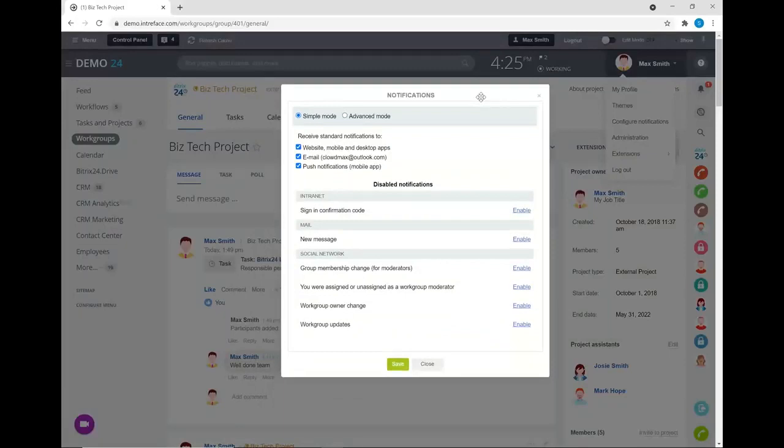There are 3 different ways you can receive a notification in Bitrix. The first is directly in the Bitrix24 system, so you'll receive a notification in the top right-hand corner. You can also receive an email notification, so that would answer your question there. Or Bitrix24 also has the mobile app, so you could receive a push notification to a mobile device. So if a new message is added into a chat, you might want to receive that as a push notification, so you don't need to be directly on the portal area here to be able to message back. You could respond to that chat directly from the mobile application.